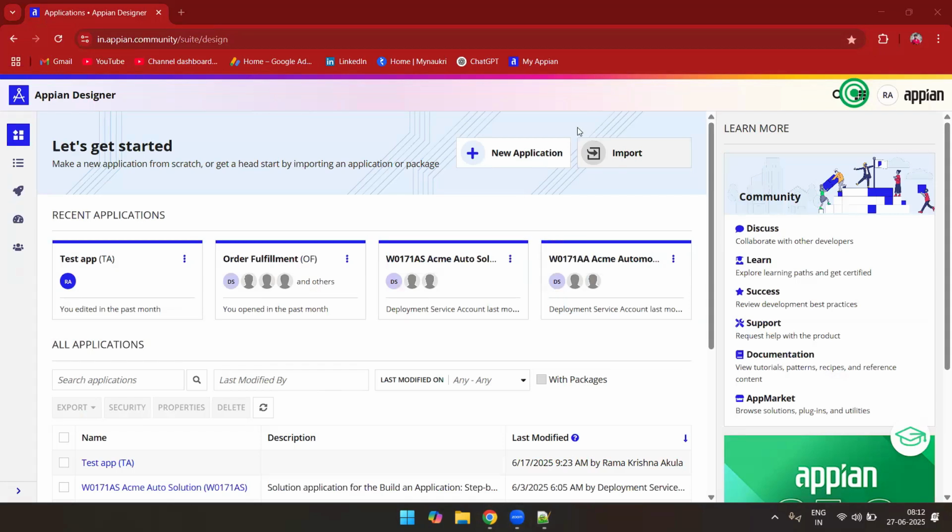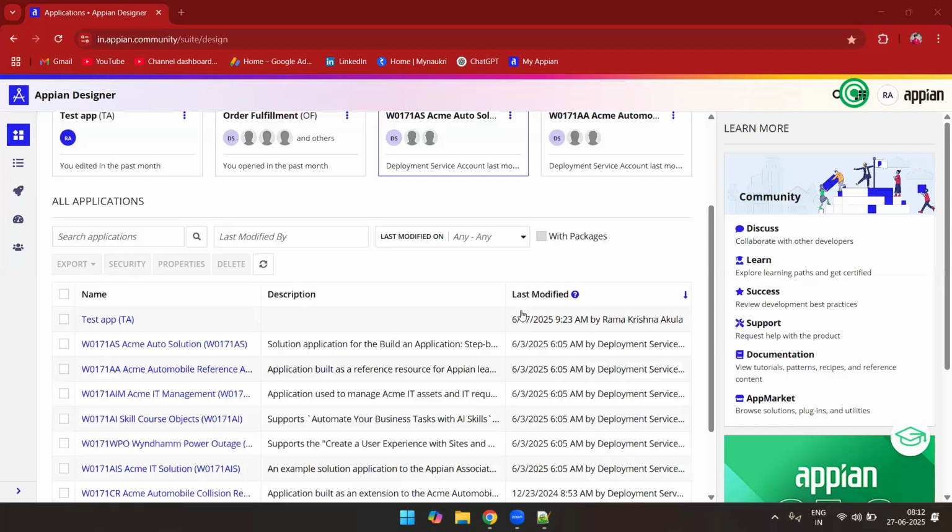But in the free version we have some disadvantages: we can't import any application here, and we don't have any database access either. At the organization level, you will get the import option and the database connection in the admin console. But no worries, whatever we do at the paid level, I'll try to explain here itself, so it is easy for you.